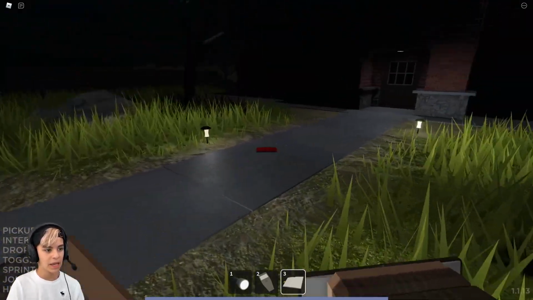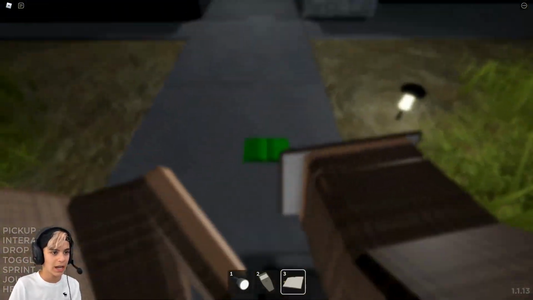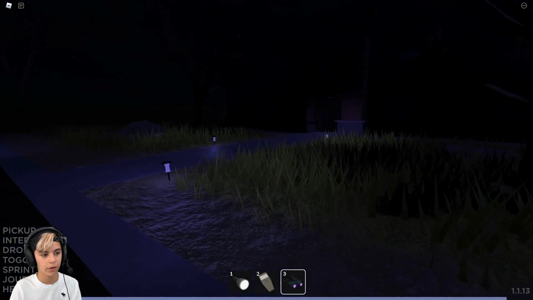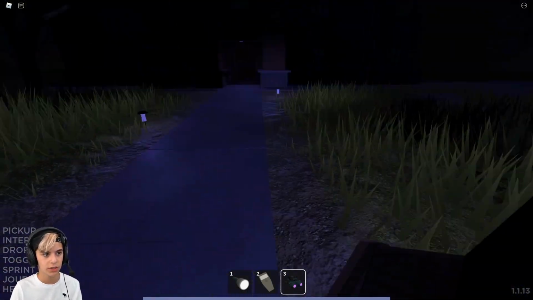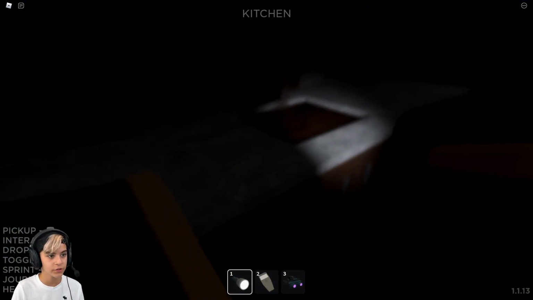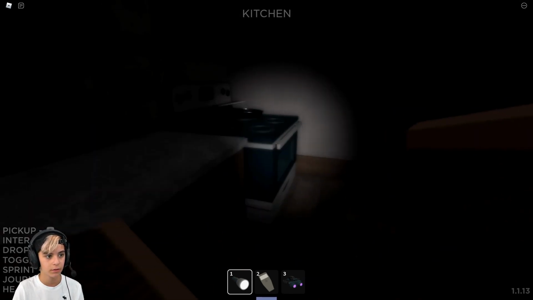I'm in the family house. This is the family house. So I think how I understand is you have to have the lights off to use this, and then you just look for floating orbs. Yes, let's go. We already found the dirty sink.